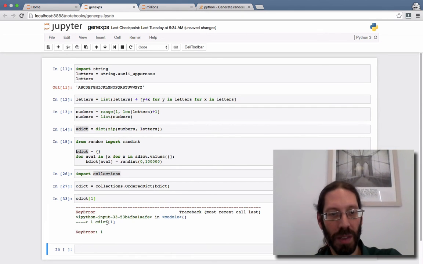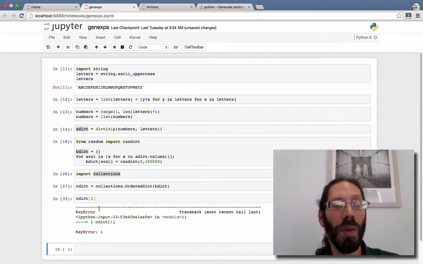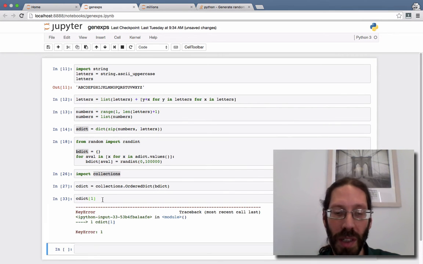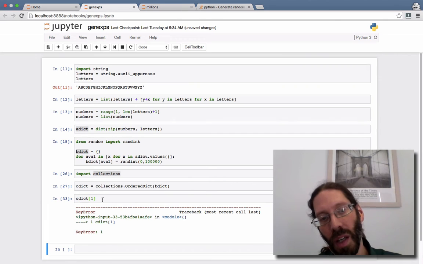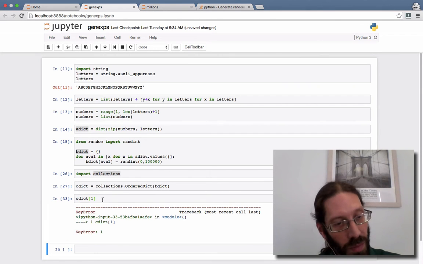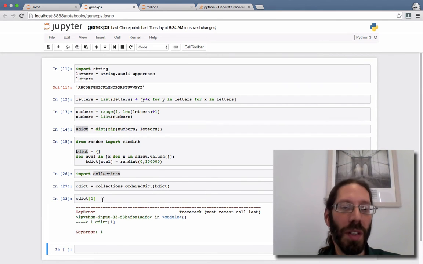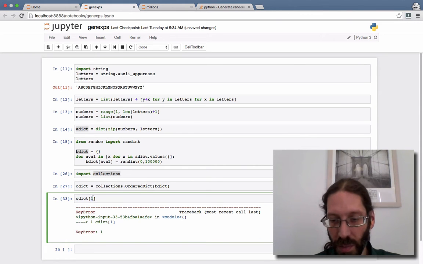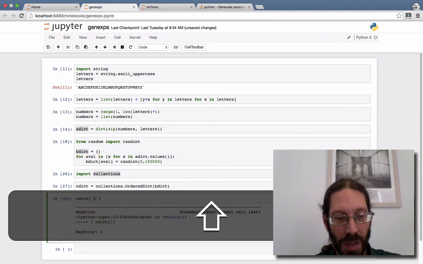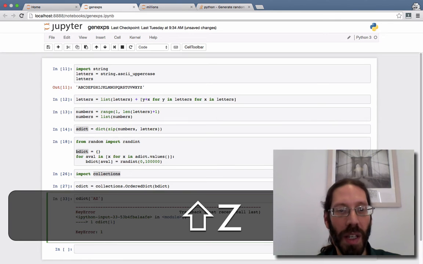It still thinks, or shall we say it's behaving like it's a dict, even though the internal structure is a list of tuples. So you get the advantages of a list of tuples, like sorting and alphabetizing, all that stuff, and you get the advantages of a dictionary by being able to address things by keys.